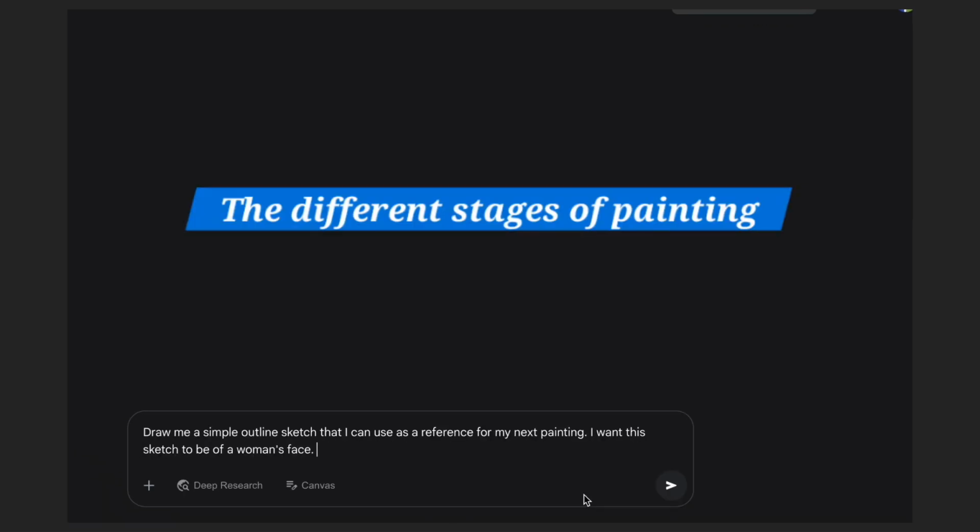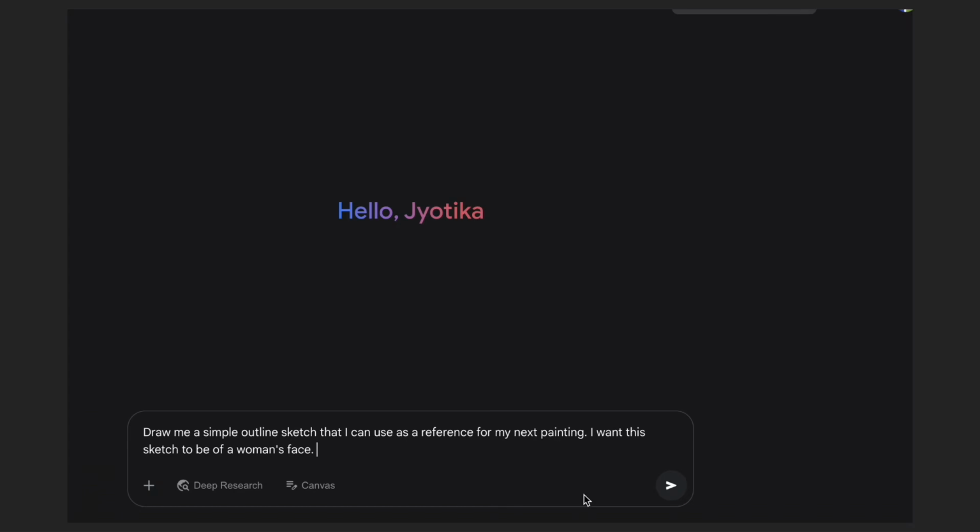So I started painting a few years ago, and what I like to do sometimes is to actually sketch out what I'm thinking first with a pencil, and then go in with the paints, and then go from there. So one thing leads to the other. So that's usually my starting point, and sometimes it's very challenging, especially when you're dealing with features like a face. So let's see if Gemini is able to help me come up with some ideas that I can use.